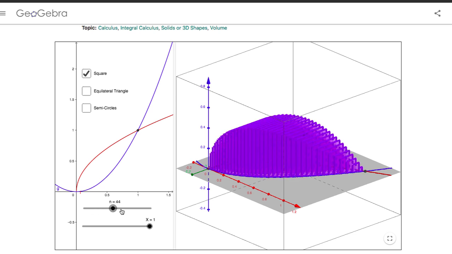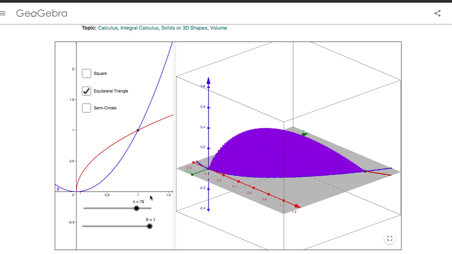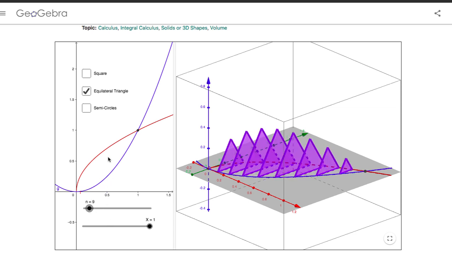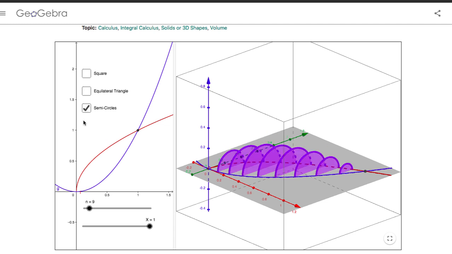So if I come over here to an infinite amount of squares, you can see what the volume is actually represented by. And it's kind of hard to see on here. If we dim the lights, we probably can see it better. On my computer, it's very clear that I have this line right here and this line right here where it's a very clear area. And if I were to change it out for an equilateral triangle, you could see, let me maybe make n a little bit lower. Even lower, even lower. You can see what triangles would look like. And if I didn't want triangles and I wanted semicircles, I could have semicircles. Those are all different volumes. They're not the same value. Depending on the type of cross-section, you will have a different volume, and the way to calculate it will be different.